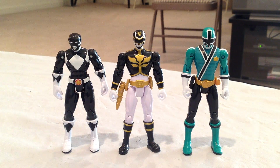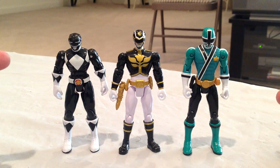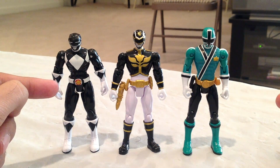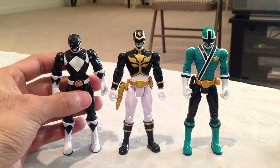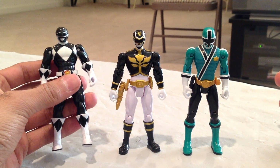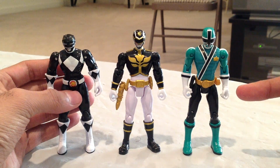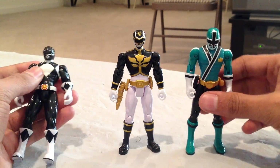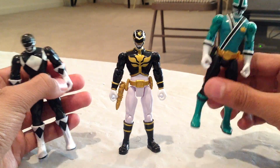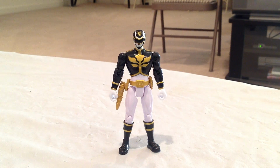I have to say, out of the different lines of figures, I like the Megaforce ones the best. I don't know, the Mighty Morphin ones just seem slightly disproportional or something. I mean, they look cool, but there's just something off about them. Like maybe the arms and legs are a little too big. And the Samurai Rangers, they're not bad. I prefer some of the Mega Mode and Super Mega Mode ones a little bit in terms of the figures. But the Megaforce ones just look really cool, so I'm pretty happy with those.